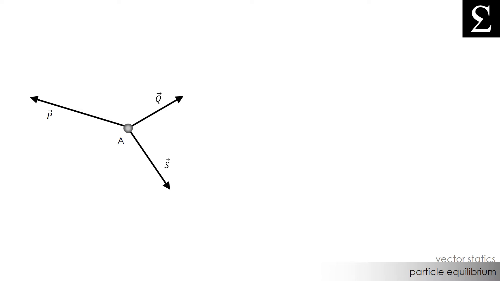If we use the concept of the polygon rule that we learned a while back and added each of these force vectors in a tail-to-tip fashion, we'll notice something very interesting. The last vector added, which was S, has its head back at particle A. The three vectors all lead back to particle A.